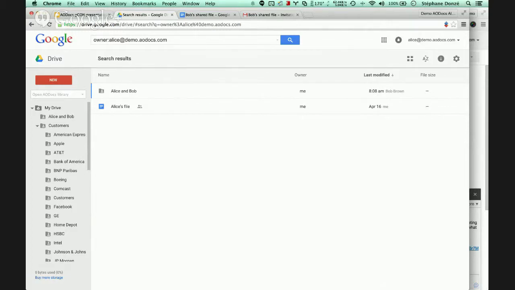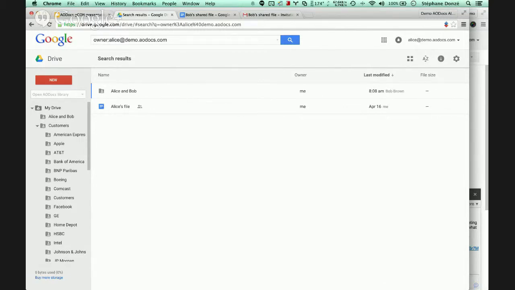Next question: how stable and scalable is AODocs? We rely on Drive. AODocs relies on the Drive API. It means it's limited by API limits. Well, we are based on the Google Drive API, but the Google Drive API is limited per account and is limited per domain. But AODocs is using the Google Drive API in your domain. So even if we have thousands of domains using AODocs, on each individual domain, the number of customers we have does not impact the limit on one particular domain.